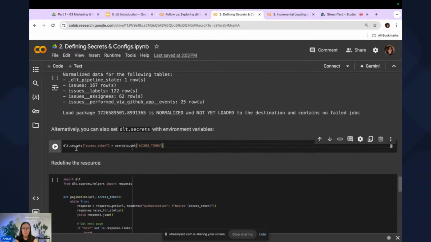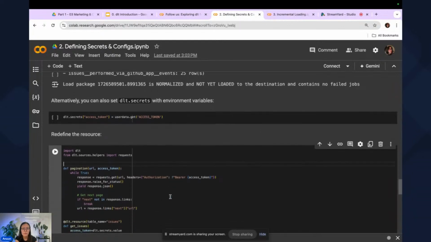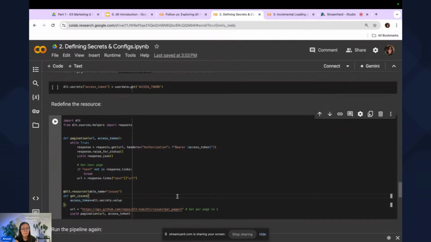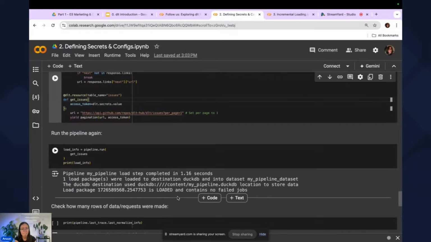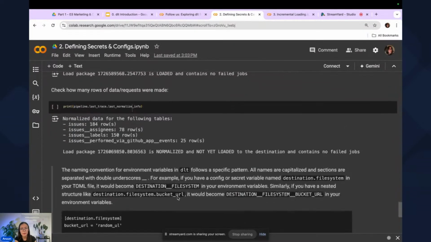Alternatively, we could explicitly set the access token with dlt.secrets like this. This is just another way to save your token. This is basically doing the same thing.